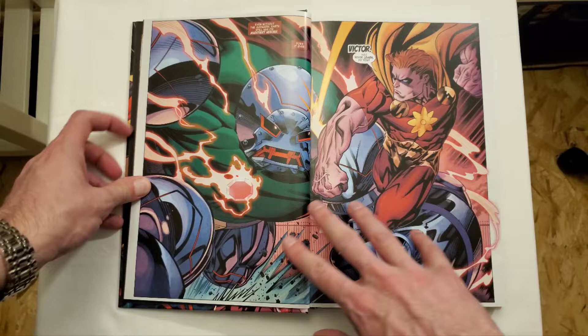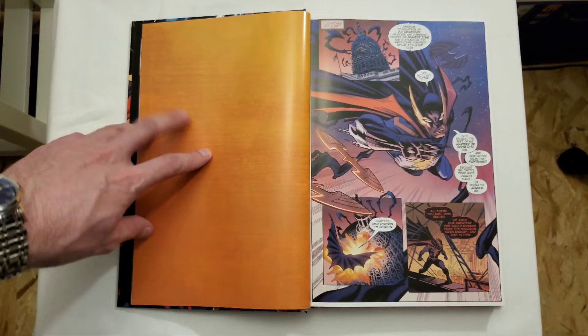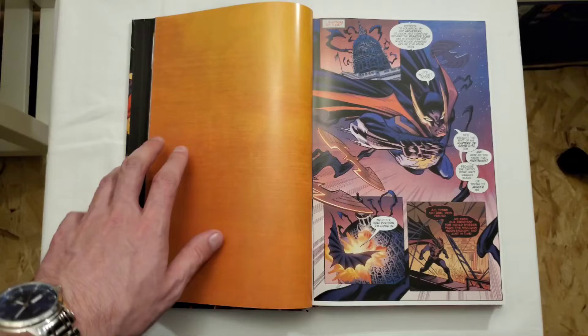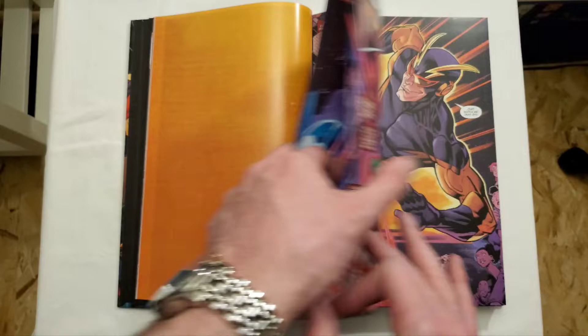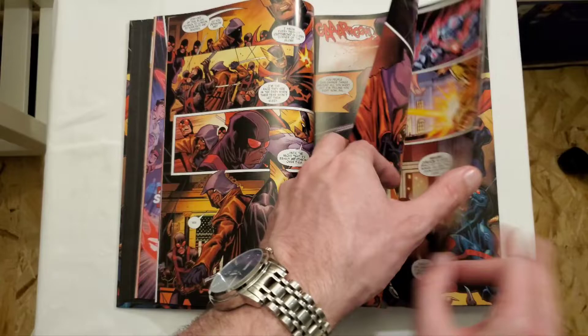There's some nice imagery here. At the beginning of the book we're not going to get a lot of gutter loss, but later on — there's not really a big spine — we're going to start getting some gutter loss. There is some bleed-through as well. I did look through quite a bit of this book beforehand to see how often that happens. You can see the background there — here again as well. It doesn't really matter here because it's just an orange extra page so they have the proper amount for the two-page spreads.